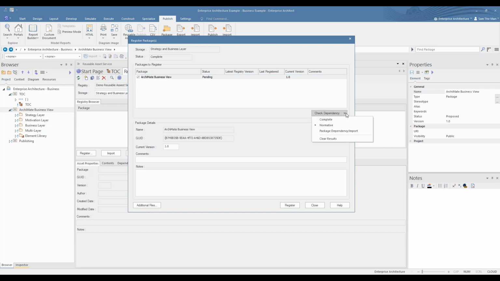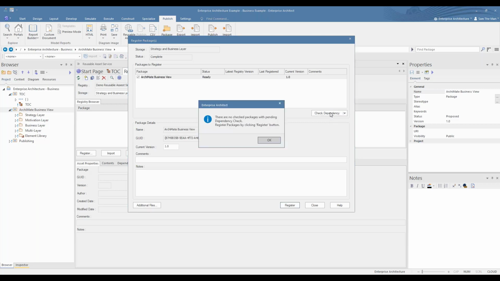There are 3 levels of dependency, and I'm going to do complete, which I tend to do all the time, and that will recurse as low as it possibly can, a bit like the traceability window. So you go check dependency, and in no surprises, there are no dependencies because everything is self-contained.